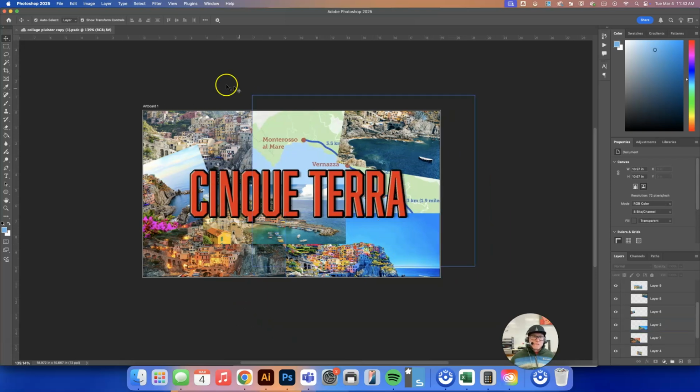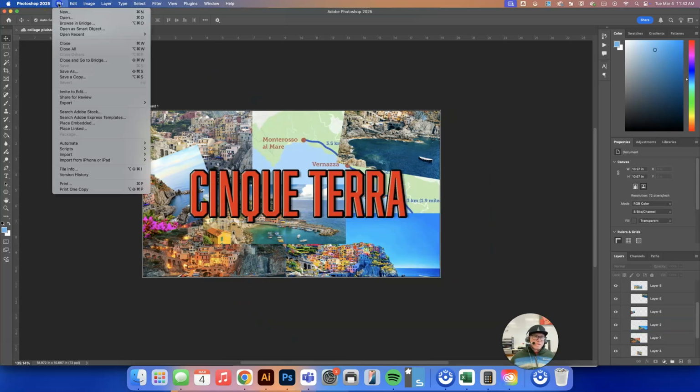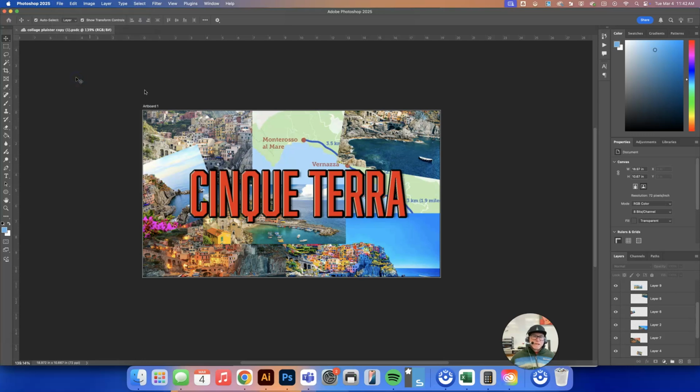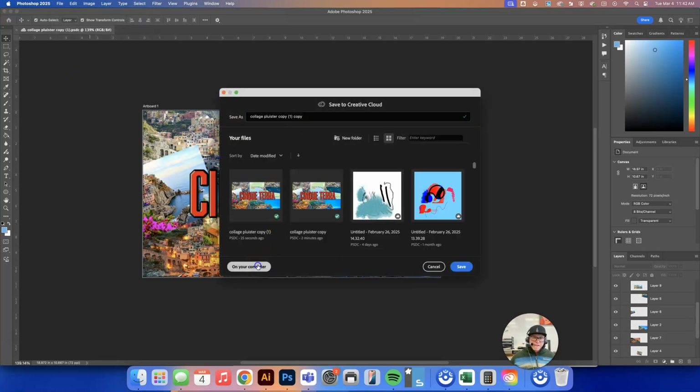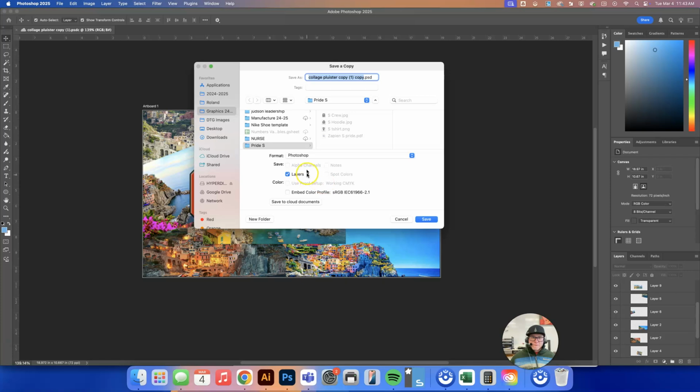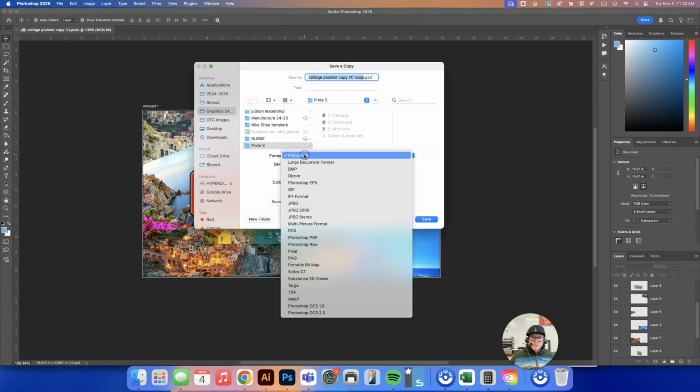But now it comes time to turn it in. So this is where it gets a little bit tricky because there are a couple of different options. You can either save as or save a copy. In order to save it as a copy that you turn in, you need to save a copy. So click on Save a Copy, and you're going to save on your computer if that dialog box pops up. Then you're going to choose Format here.